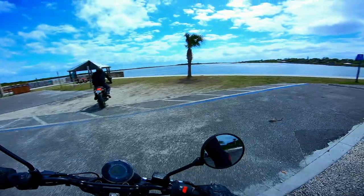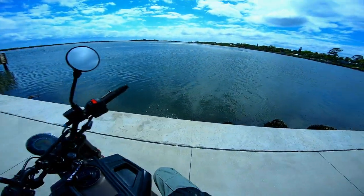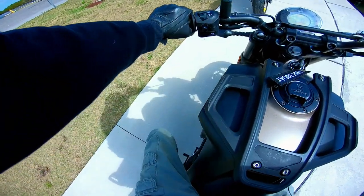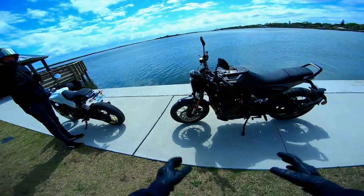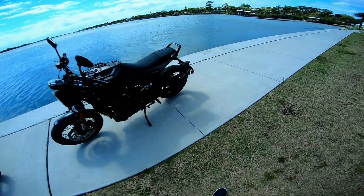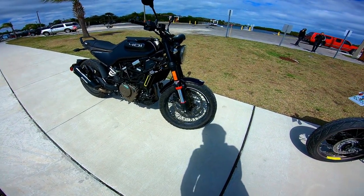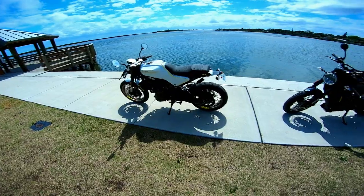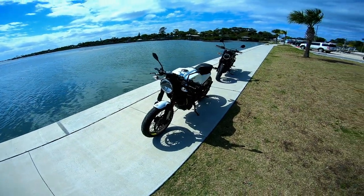It's kind of like meeting that celebrity. They tell you don't meet your celebrity because it ruins it. Well, the 401s negate that. You could just romp all over with these. Now obviously this one has more of a dual sport type tire. They feel very nice. You don't feel like when you're on the road that you're on a dual sport type tire. It definitely feels very secure in the dirt. It is just a package. I mean, come on. These things are just gorgeous. They stand out. One guy had come up and was like, is this real? Yeah, they're pretty real. Don't really know what you mean by that.